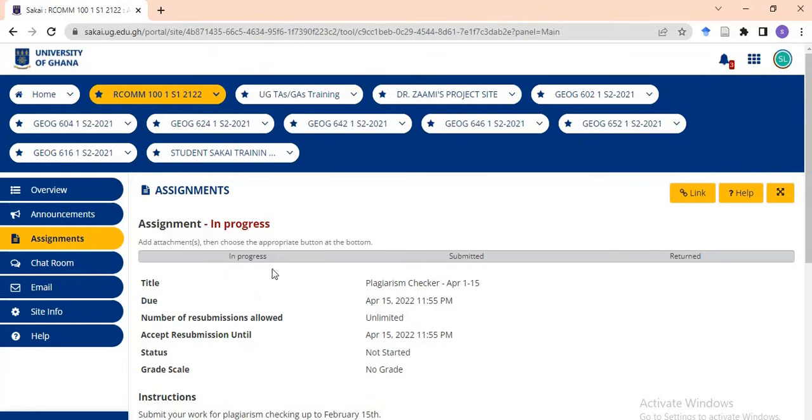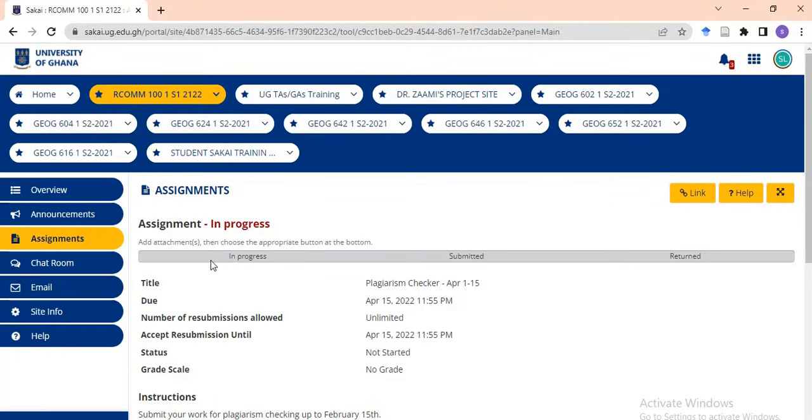So when it shows in progress over here, when you turn in your assignment, it takes time for the system to give you feedback. Sometimes, it depends on the load the system is having at that time, or on the traffic the system is having at that time. I mean, 15 to 20 minutes, it should be okay for your assignment to be returned. If not, it will eventually be returned to you. The system will never keep your assignment. It will come back to you.